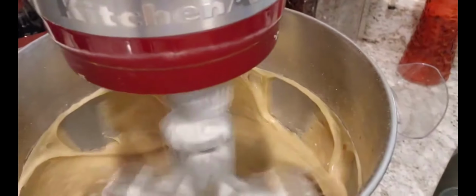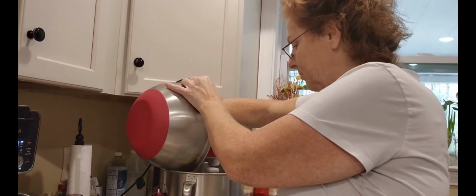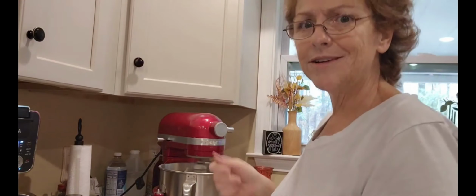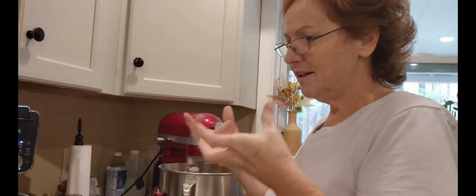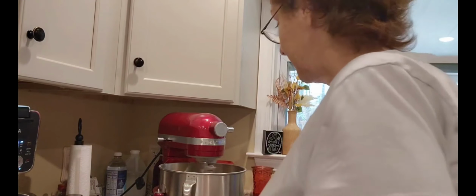So far, that's what that looks like. I love that I don't have to put the sides down, but I'm going to. I left the house and so it was setting up for a couple hours. But I also made a double recipe too. But it took forever because I used my other mixer to knead all my dough. And 7 to 10 minutes tops, it was like a nice ball. I put it in my dehydrator to let it rise in there. This, I wasn't quite sure. I'm going to do another one and see. Maybe I didn't put enough flour. I don't know. I swear I counted it right.